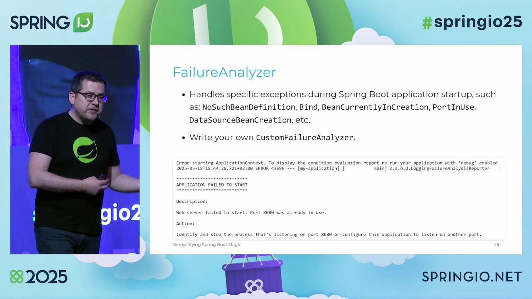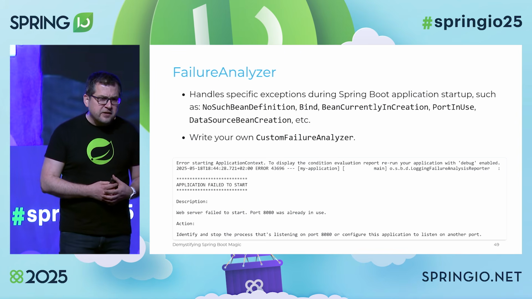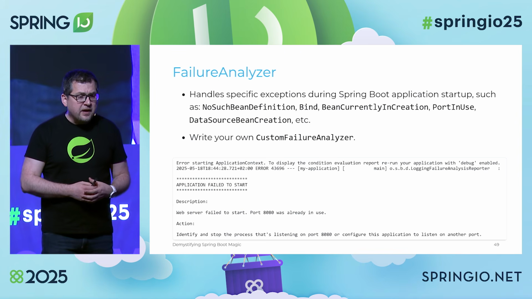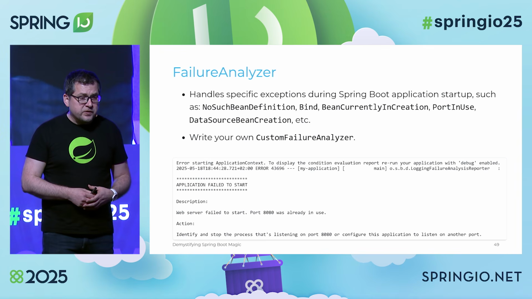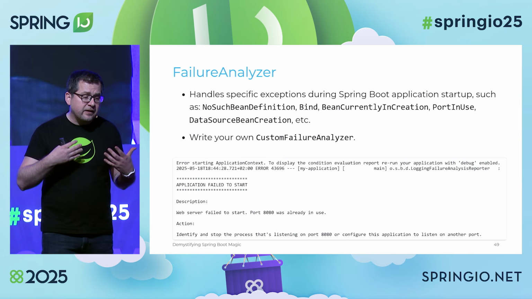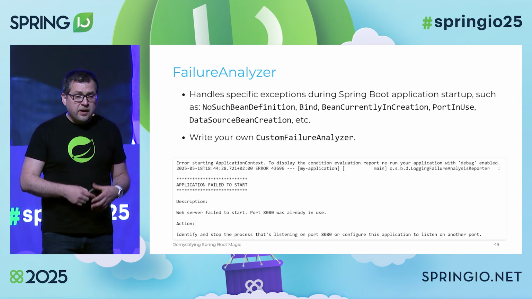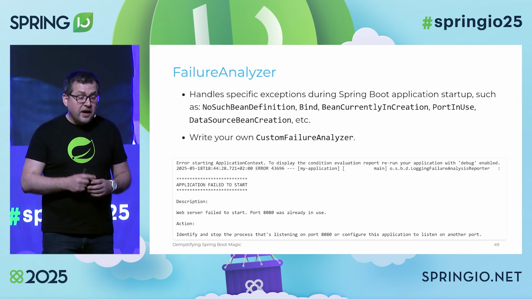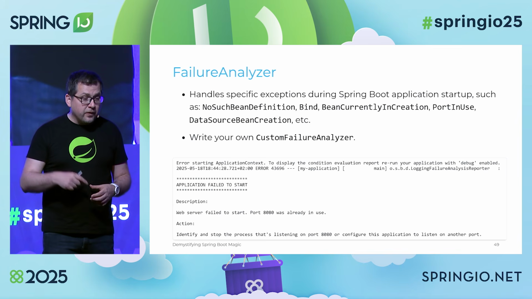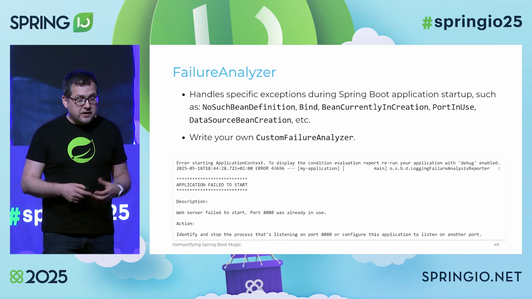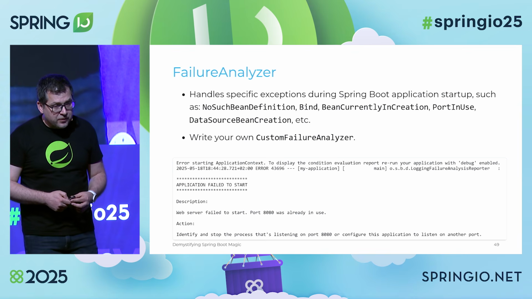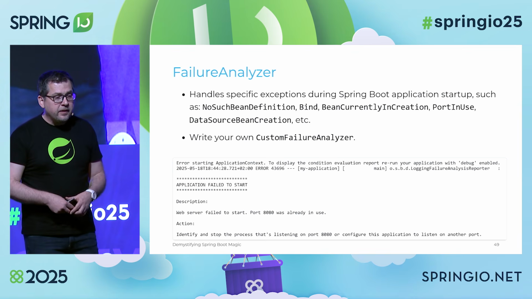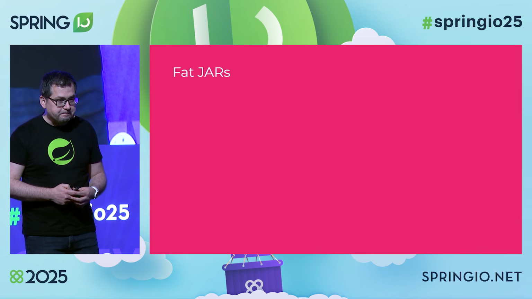And I'm sure you have seen something like this before, where you started the same Spring Boot application multiple times, and it just told you, hey, the port is already in use, right? And you didn't have to check the stack trace or the logs, because there is just this nice message saying, that's the issue. If you change the port or if you stop the other instance, you can run this application in a proper way, right? There are many failure analyzers, and you could even build your own one if you want to. You would just register them as a Spring Bean, and basically you're done.